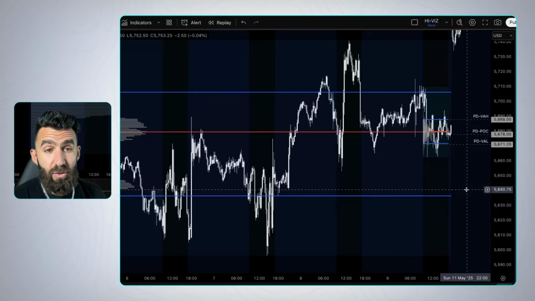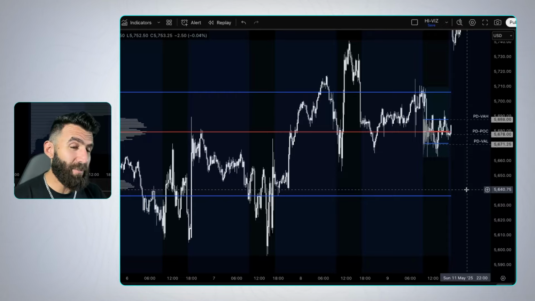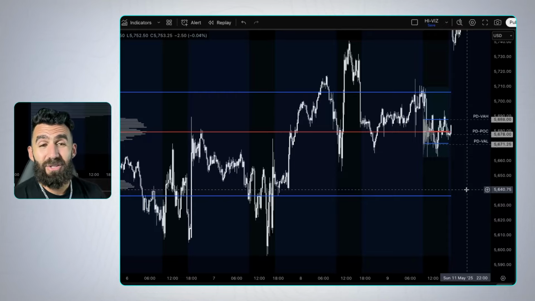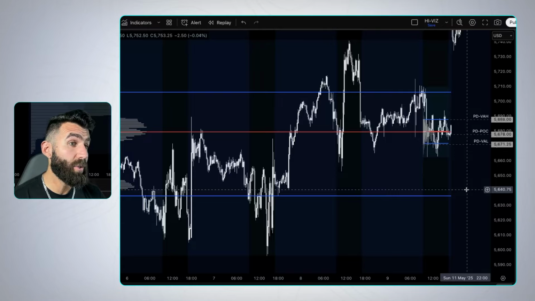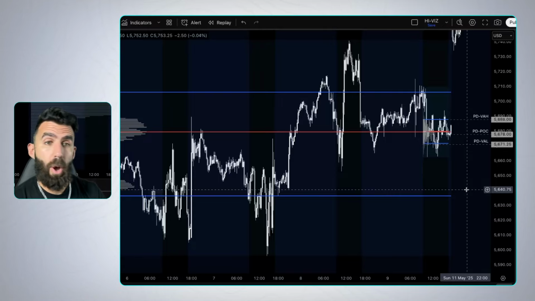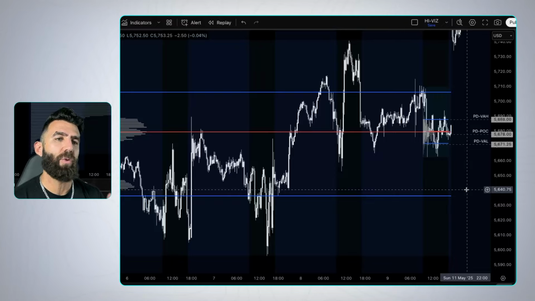And I like to utilize it again because it's objective and I personally find these levels come into play. When we trade away from and back to these key levels day over day, week over week, price often reacts at these levels. I find them to be very, very useful. I think they can work well with a number of different strategies, right? If you're utilizing other tools on your chart, these can be a clean add-in. It doesn't have to replace anything. It can if you want to, of course.